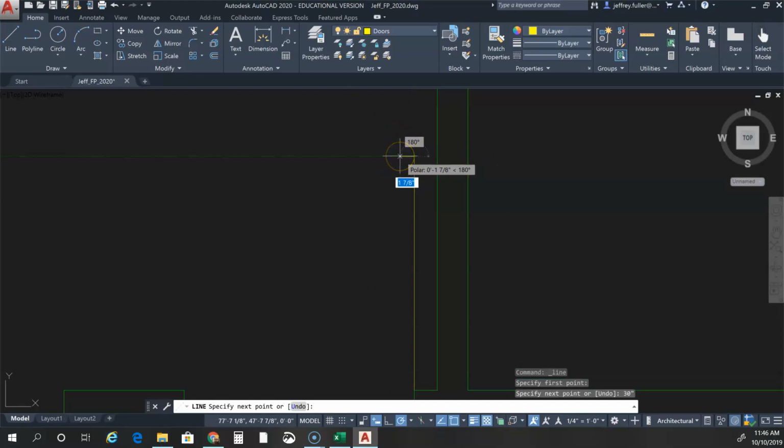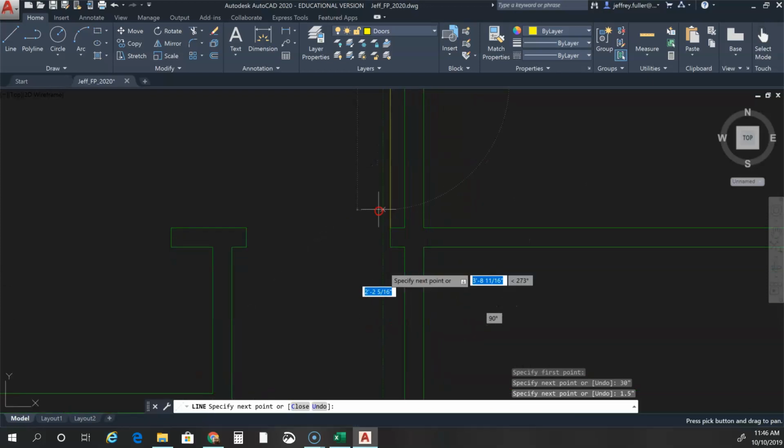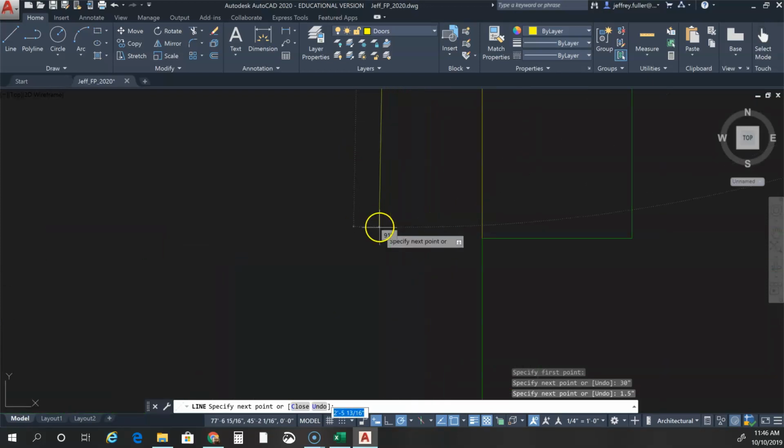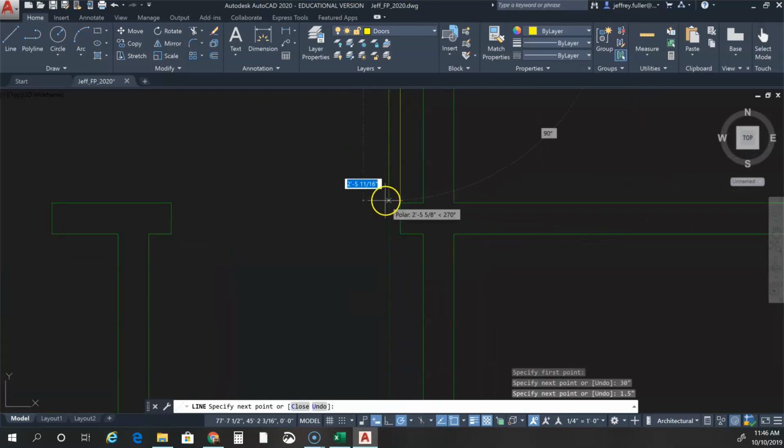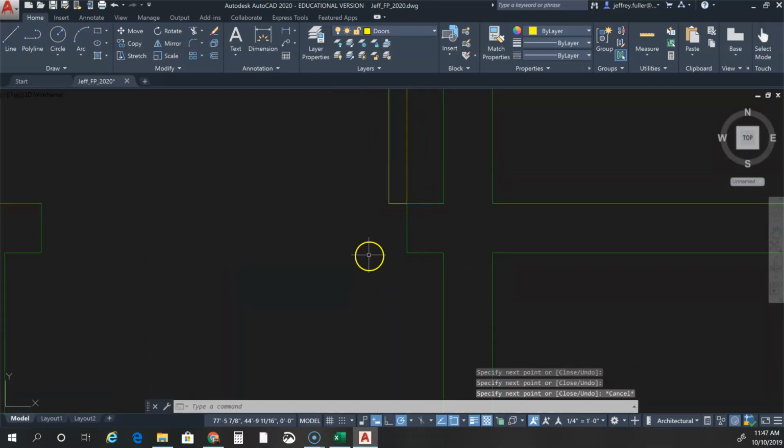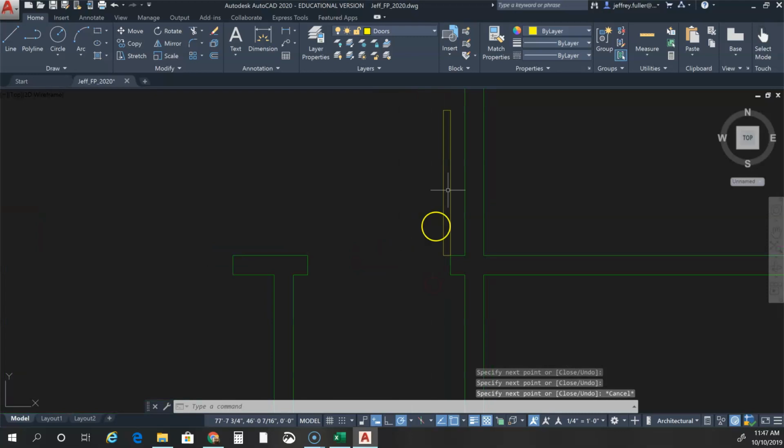Okay, and then of course something to represent the door thickness, typically a little bit over an inch to an inch and a half or so, maybe 2 inches sometimes. We're just going to go 1.5 inches. And I'm going to come back down to this same area. Okay, so there is the actual door.